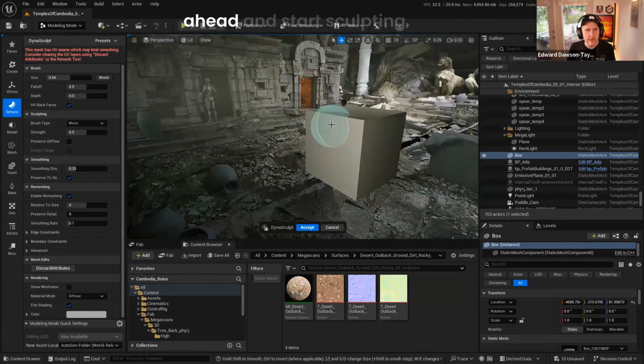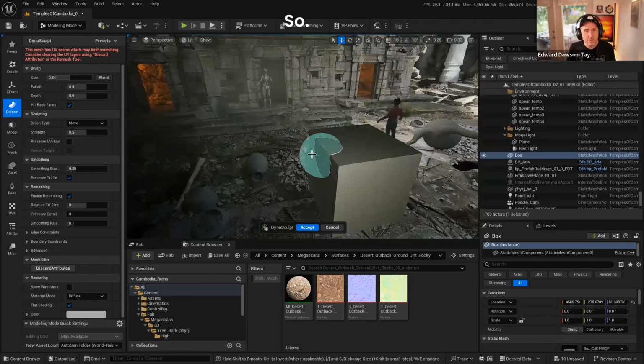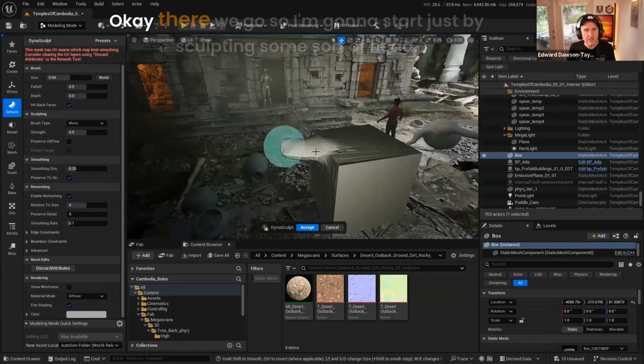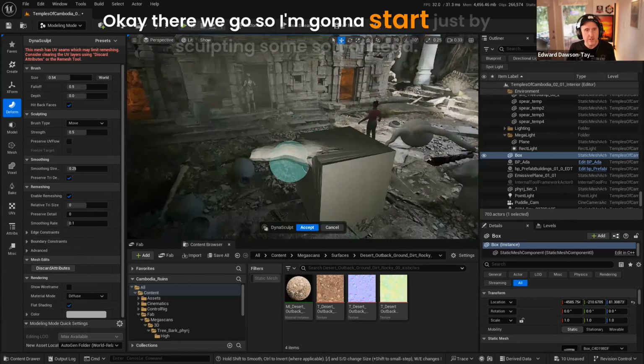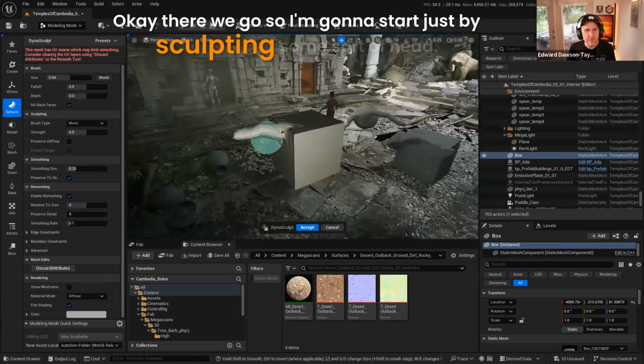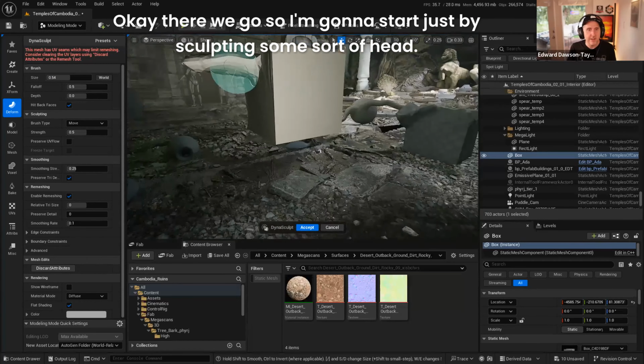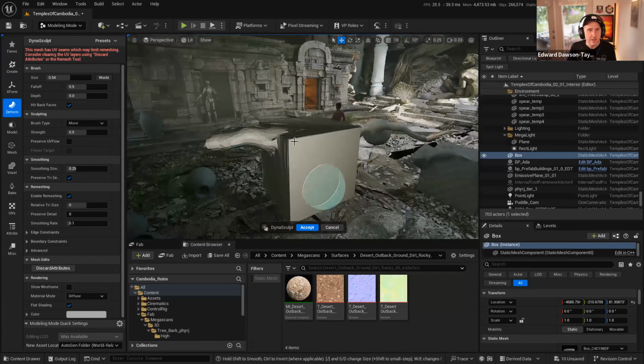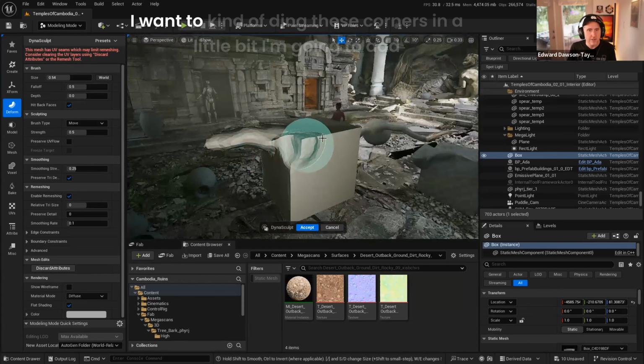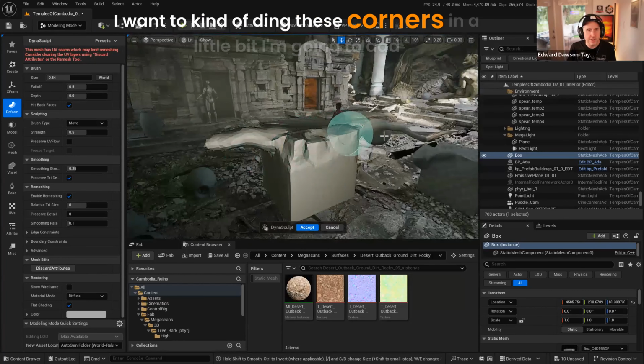Let's go ahead and start sculpting. It's just going to let me do it. Okay, there we go. So I'm going to start just by sculpting some sort of head. I want to kind of ding these corners in a little bit.